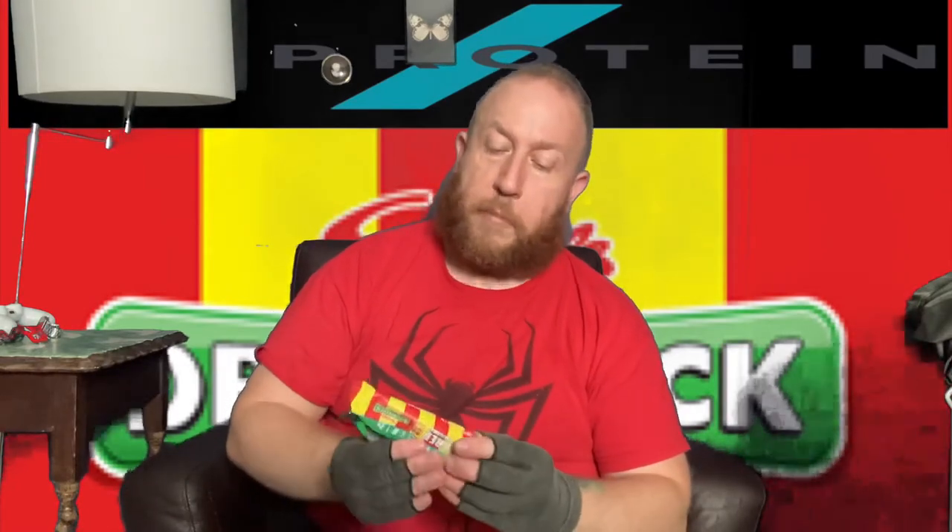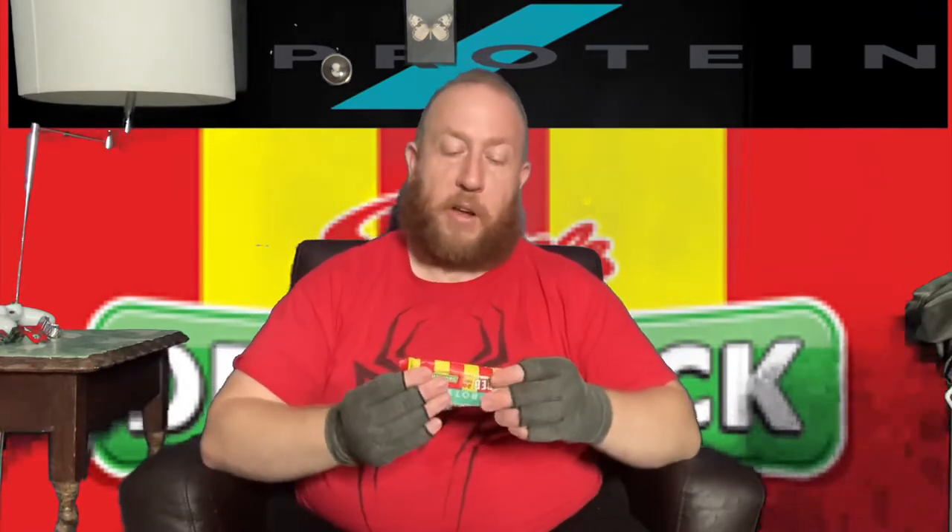20 grams of protein and it's absolutely delicious — this will really set you up for a workout. It's nice and chewy, you feel like you're getting your money's worth. You feel like you wouldn't eat this all at once — you could save half, which is great for protein bars. It's like a little treat without the cheat, and you're able to fill yourself up before a workout but not fill your stomach. I think it's fantastic.